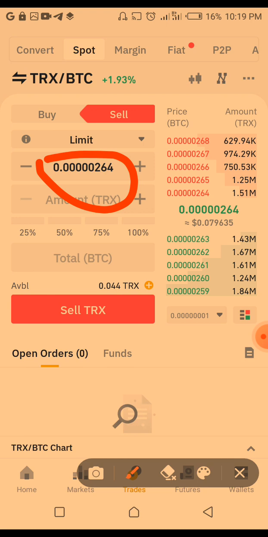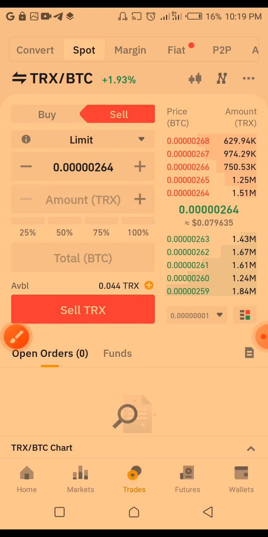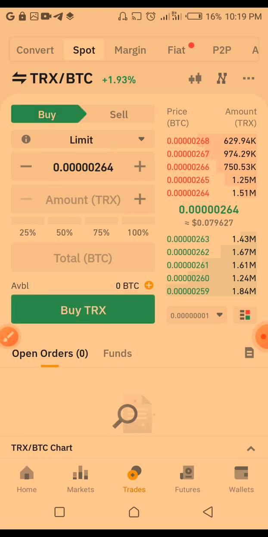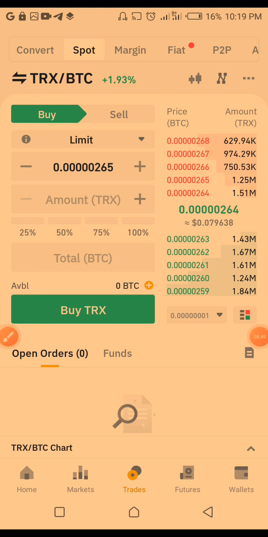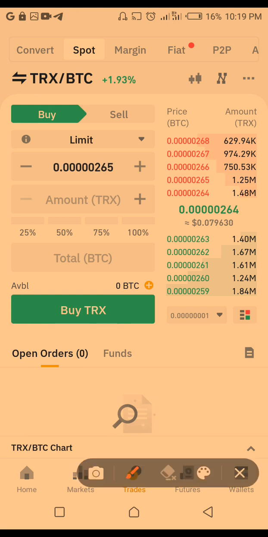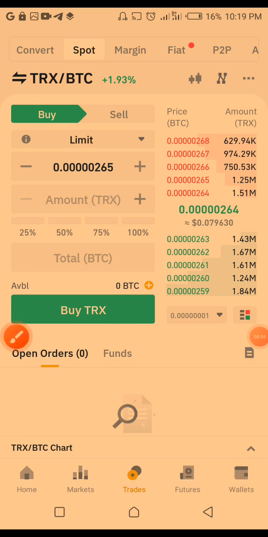So the best way is not using this particular price. The best way is, let's say you want to buy, let us remove this. You can see people that are willing to sell there. Let's say we want to buy at this second person here. You can see the second person here. We click on it. You have seen this market price has changed to that second price there. Okay. It's not everybody that is going to teach you this on spot trading, but I'm trying to teach you the things that will help you to execute your market very fast.